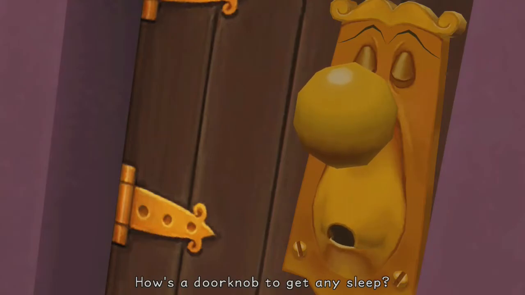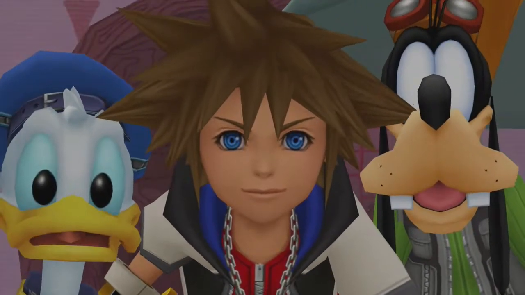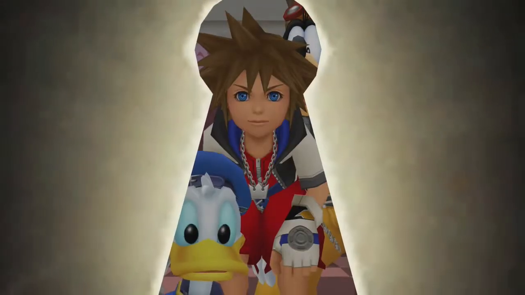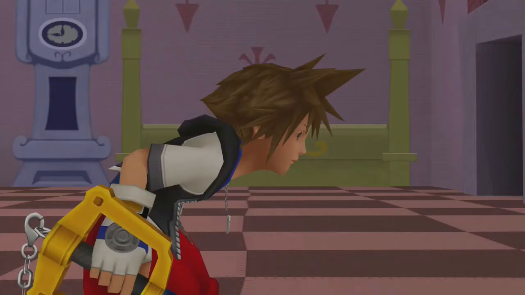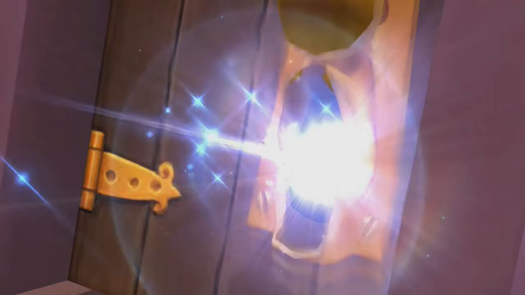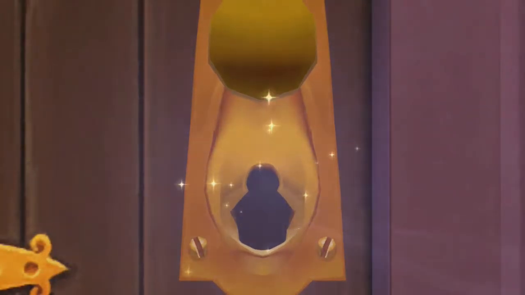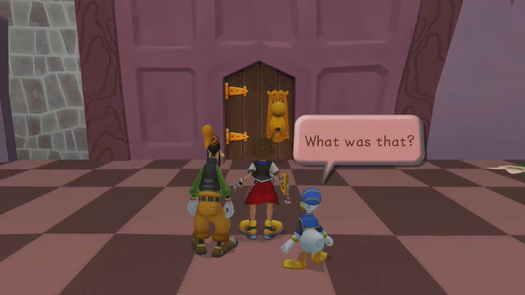And here we're jumping into the end of it, where we have to seal the key in each of these worlds, and you can see it there lit up in the doorknob's mouth. So let's go and seal that away. And there we go, we got a seal on this world so the darkness won't conquer it like it did ours.